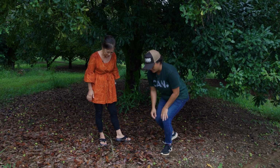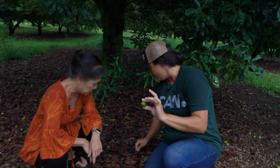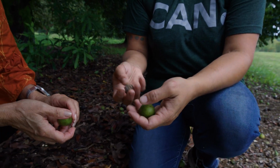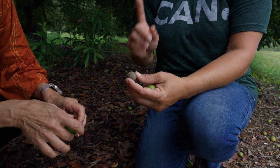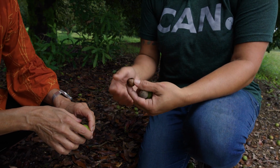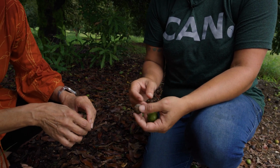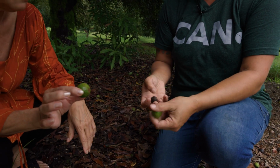And we're only harvesting them when it's this color. Oh, only the green ones? Yeah. So these guys right here that you see, this is just remnants from last season, not good. The longer they stay on the ground, the more naturally they'll dry, but the more open they are to getting bit by maybe borer beetles, mongooses, pigs. We have a pig problem here on the island. And so that's why we want to pick them up as soon as it's harvesting season time.